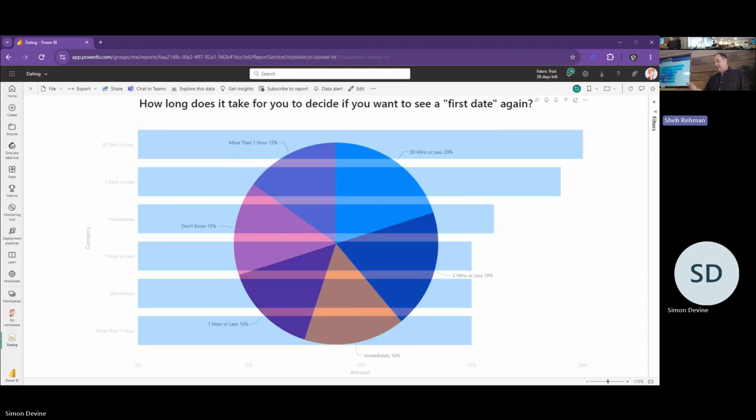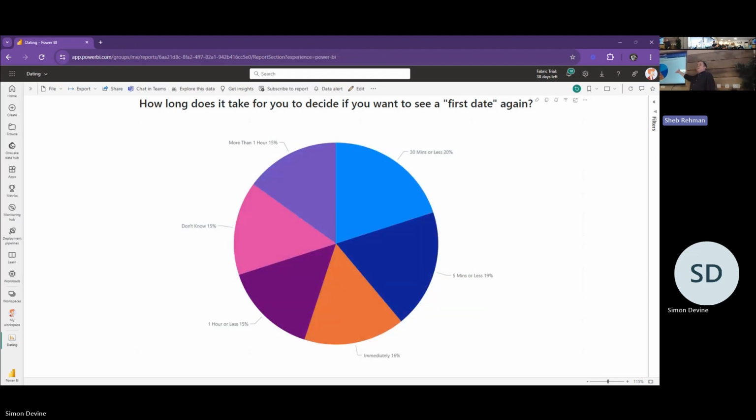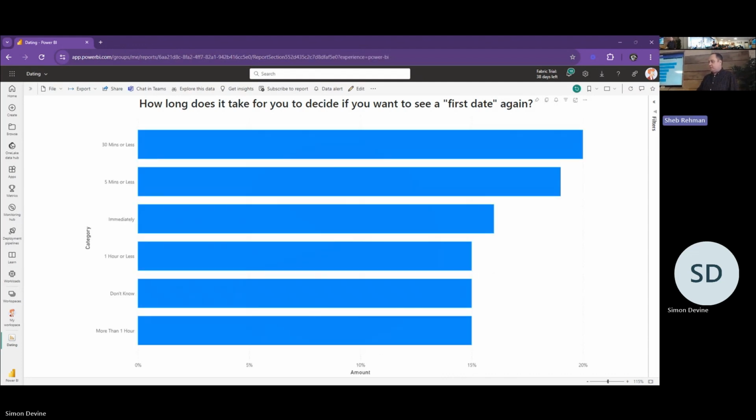So what does that tell us? Really, it tells us maybe in that instance, pie charts aren't the best option. Maybe we do a bar chart. Okay, that tells us a bit more. So we can see there that 30 minutes or less is most people. 20% of people decide within the first 30 minutes, and then within the first 5, and then immediately. Okay, fair enough. But we could categorize these, right?